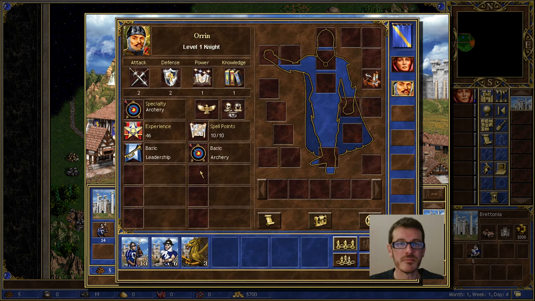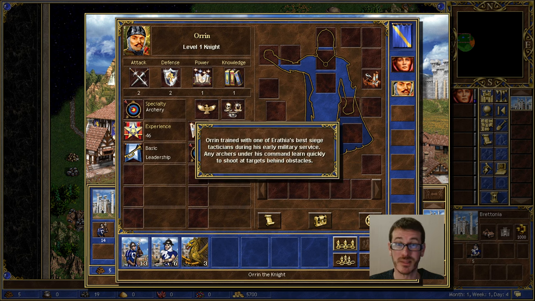Orrin the Knight, specialty archery. He trained with one of Erathia's best siege tacticians during his early military service. Any archers under his command learn quickly to shoot at targets behind obstacles.